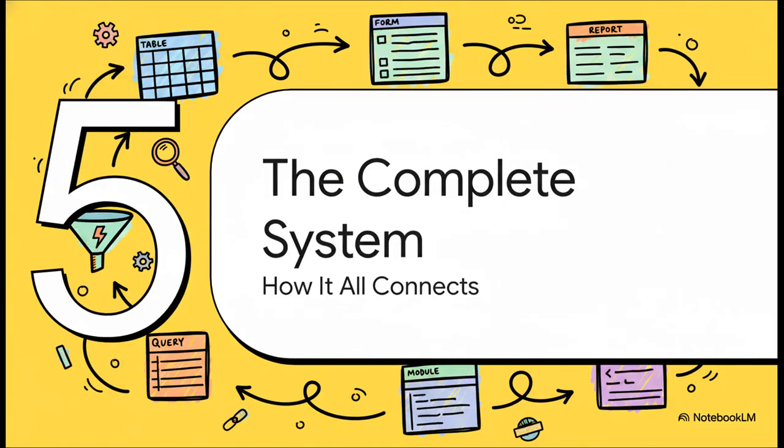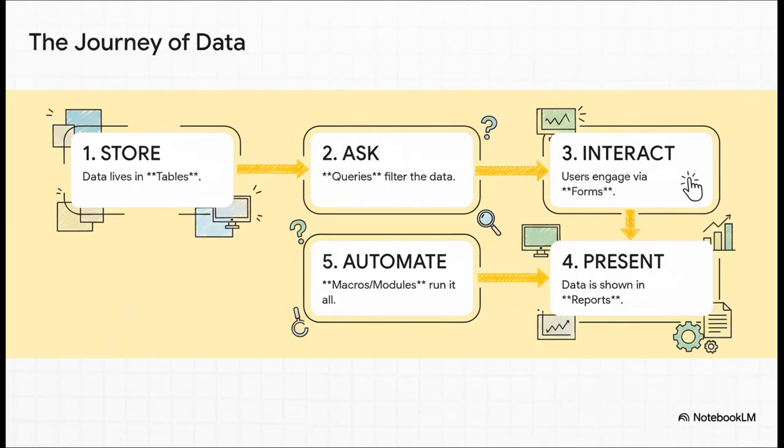Okay, we've looked at all 6 of our building blocks one by one. But now, this is the most important part. Let's put it all together and see how these pieces connect to create one complete, living, breathing system. So, let's follow the life of some data, from start to finish. First, it gets stored safely in our tables. Then, a query asks for a very specific piece of that data, filtering out all the noise.